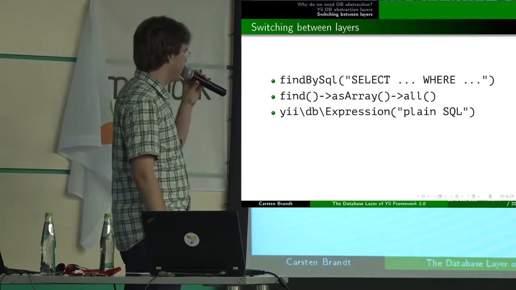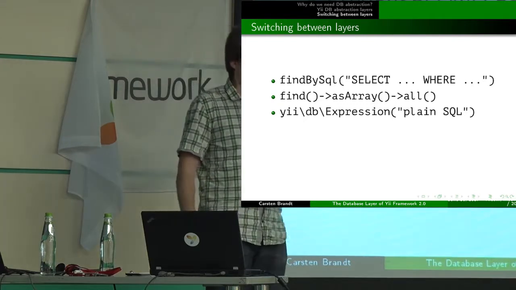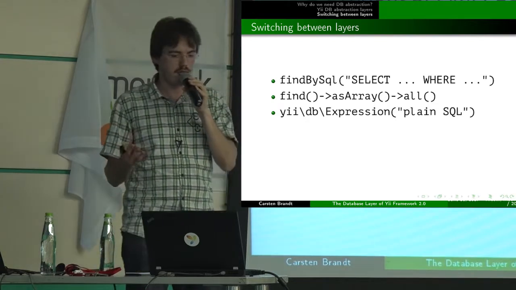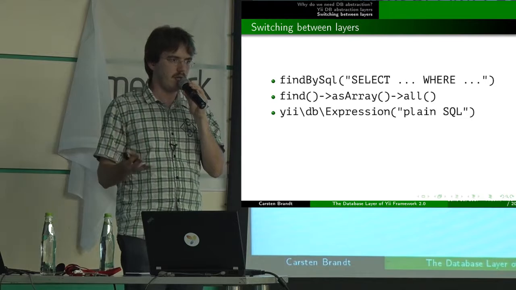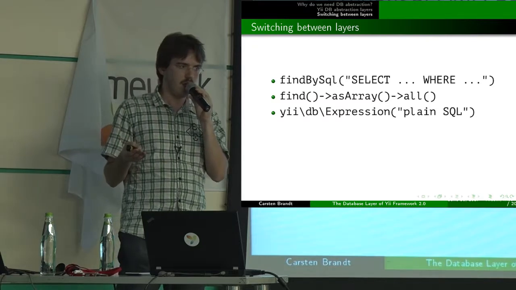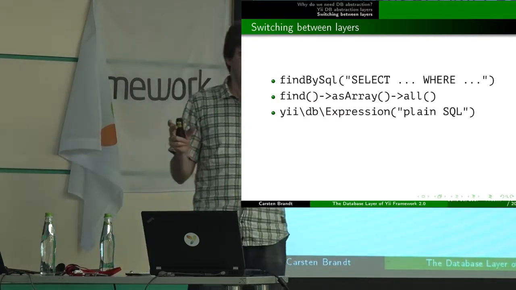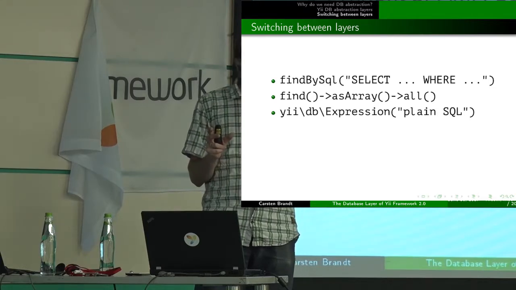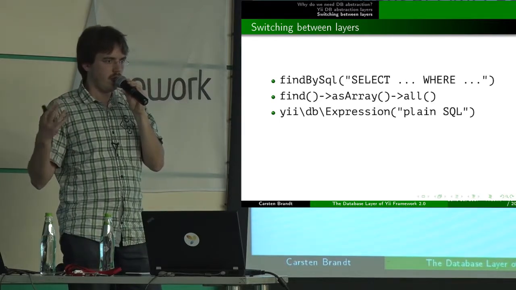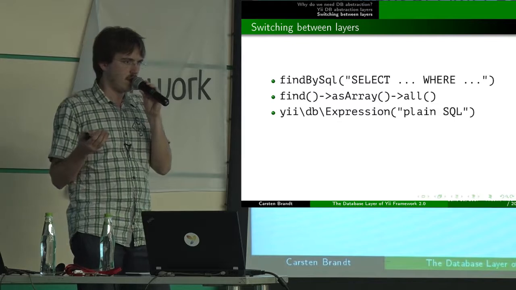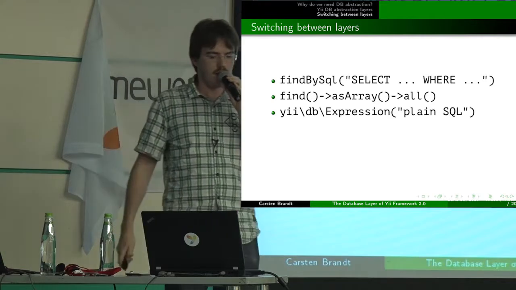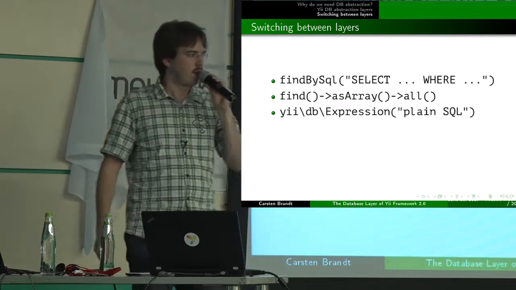There's also yii\db\Expression for everything that is not expressible in PHP syntax. We can just use a DB expression and express it in plain SQL. So everywhere the query builder sees an expression, a DB Expression object, it will just take the string inside and put that into the query that is built. So on a higher level in an ActiveRecord, if we need some special database syntax that is not available in the Yii implementation, we can still use it by passing a DB Expression object and writing the plain SQL code.